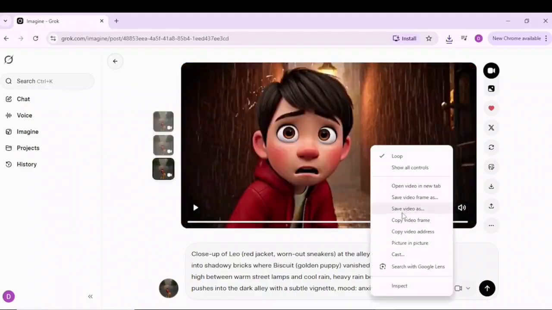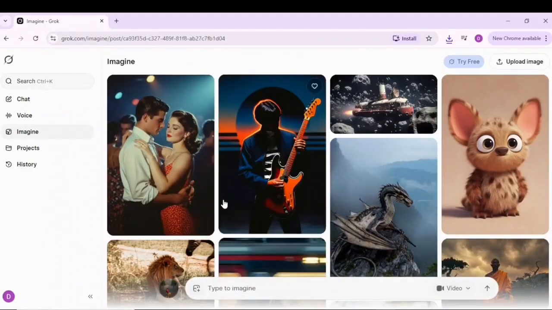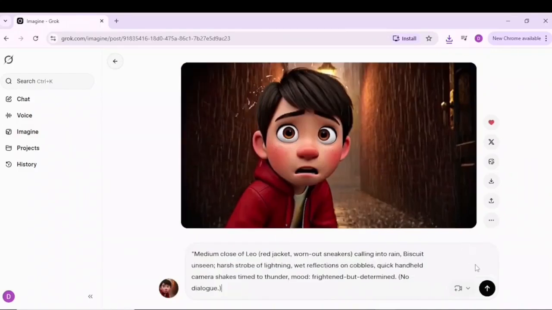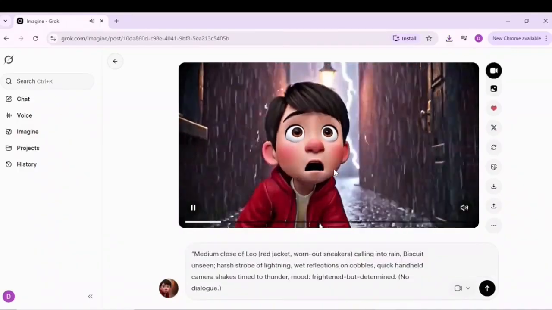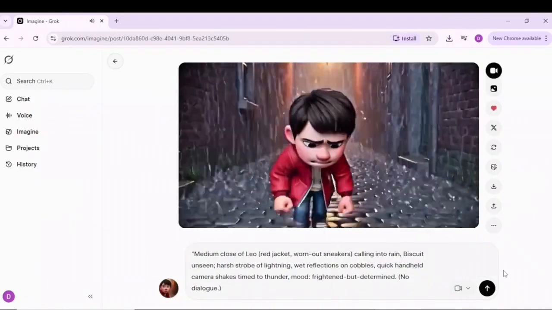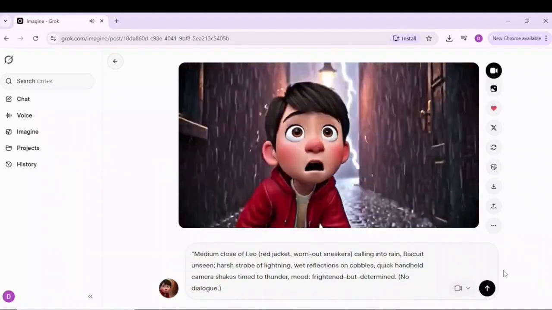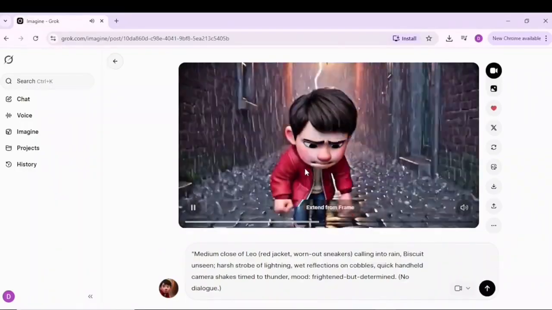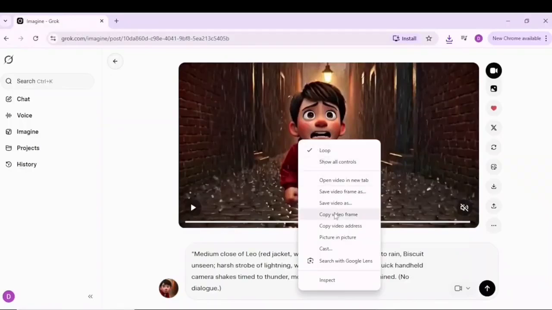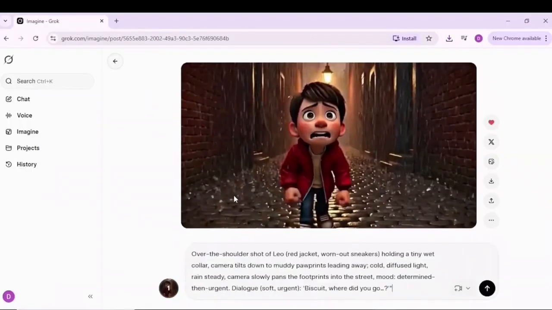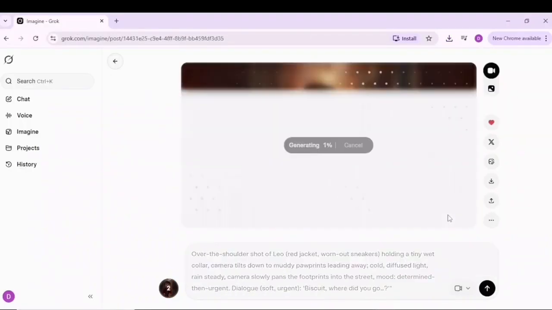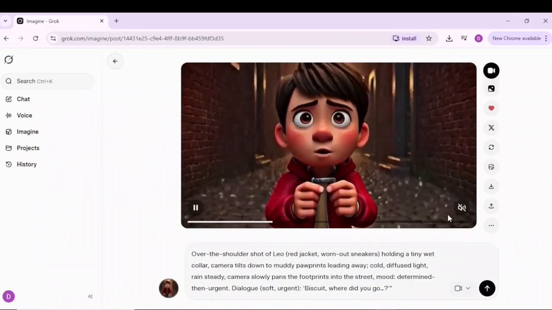For the fourth scene, I copy the last frame of the video, paste it in, and drop in the prompt and generate. And the first drops of rain begin to fall. The storm is building, and because every scene connects to the last, the progression from calm to chaos feels earned and gradual rather than sudden. I repeat this for every single scene. If Grok struggles with a prompt, I don't rewrite the whole thing. Just tweak a small detail and regenerate.